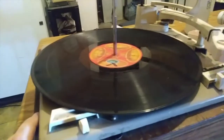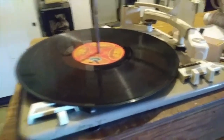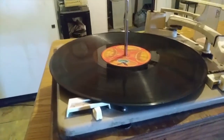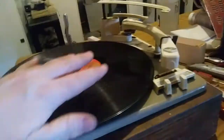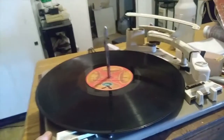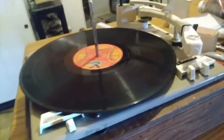A lot of times with multi-record sets you get what they call automatic play order. Instead of side one, two, three, four, five, six all on one disc, side one is on record one, side two is on record two, and side five is on record three — so you stack them and they play in order from side one, two, three, then flip over for sides four, five, six. That's where these turntables are great for parties. Right now the point is it's working, and I'll tweak some things on it.